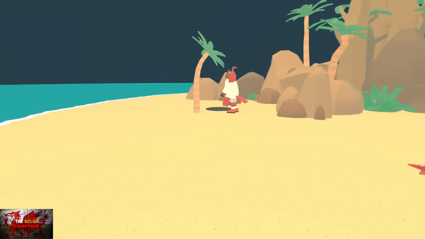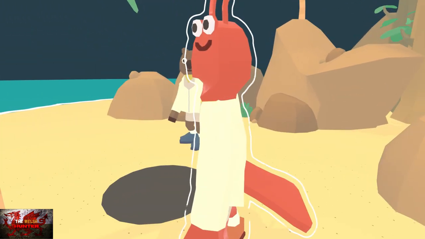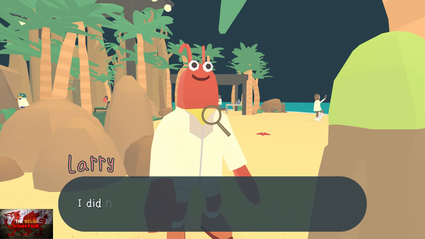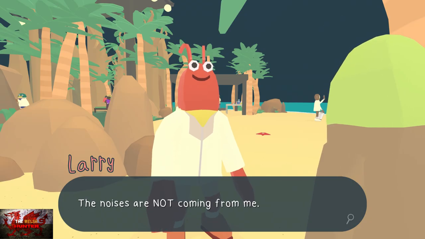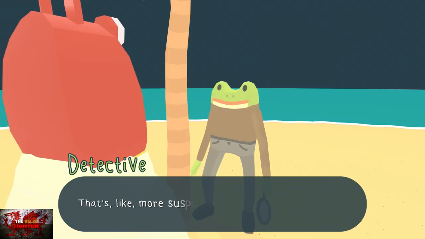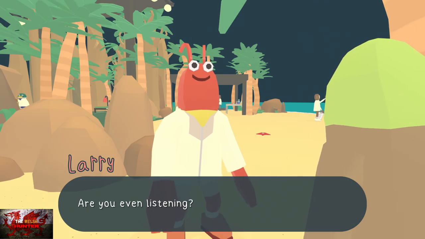But you should already have two achievements. So go across and we're going to now speak to Larry the Lobster, who kind of looks more like an ant lobster. So a lanster or a obster. Yeah, anyway, smash through the dialogue for the time being.